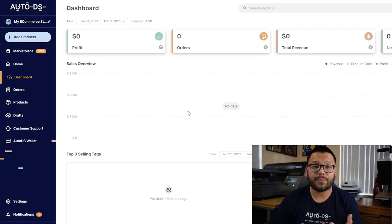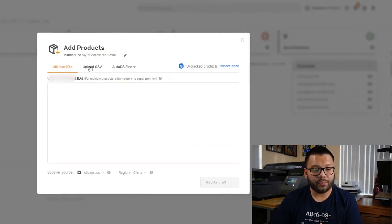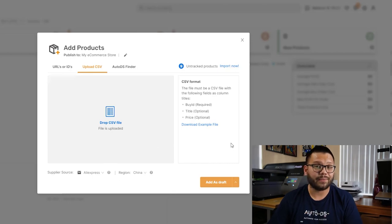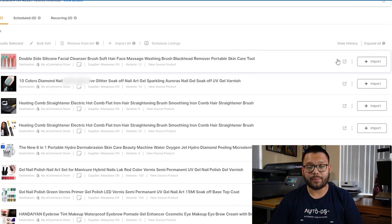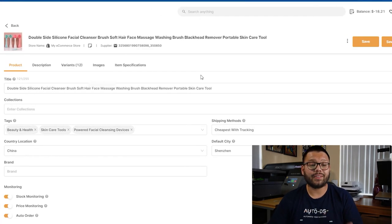Once we have all that done, click on export as CSV and it's going to download the CSV file. Afterwards, go to the AutoDS dashboard and click on add products. Click on multiple products and stores, and upload the CSV. Drag and drop the CSV file and it's going to start uploading everything. Once done uploading, click over to your drafts tab. You'll see the status of the import and all the different products that were imported. From here, it's highly suggested to click edit so you can start optimizing your titles, descriptions, images — pretty much anything you need to make it SEO-friendly and visually friendly for your customers.